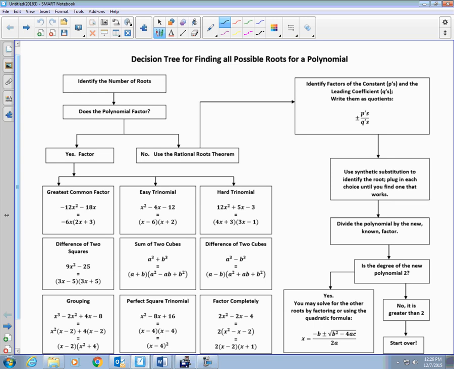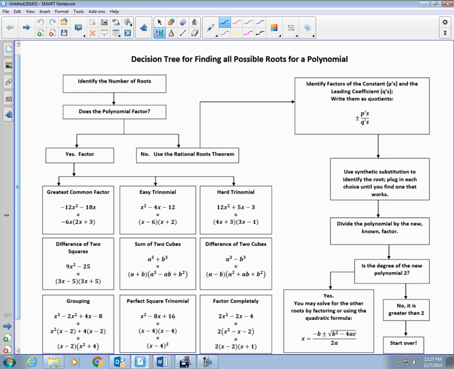Raise your hand if you've ever been in math class and you find yourself doing a process that the teacher has laid out, but you really don't know what you're doing. Like you're following something, but you're not really sure what you're doing. As much as possible, we as teachers want to eliminate that. We don't want you sitting there just doing something and not knowing the bigger idea. And so this is the bigger idea, okay?